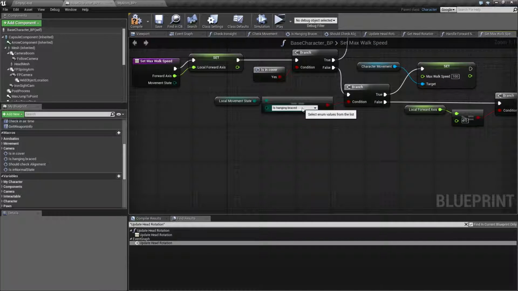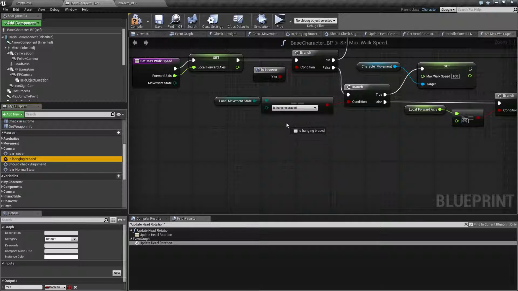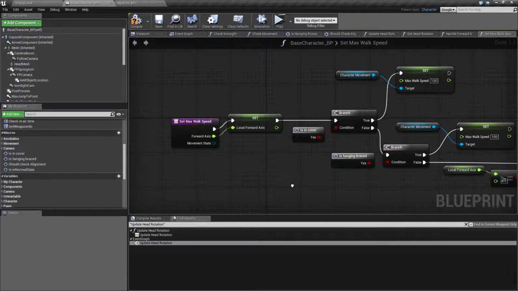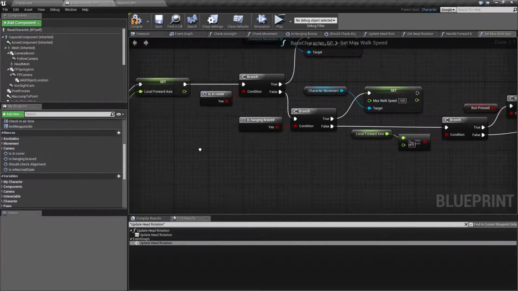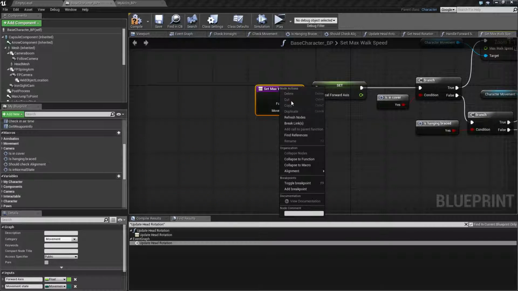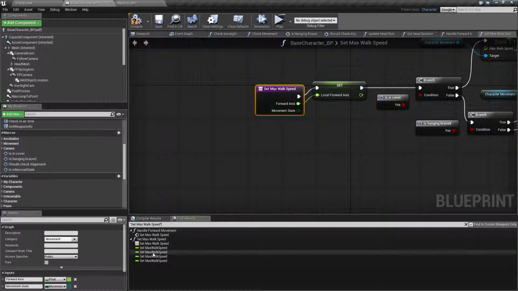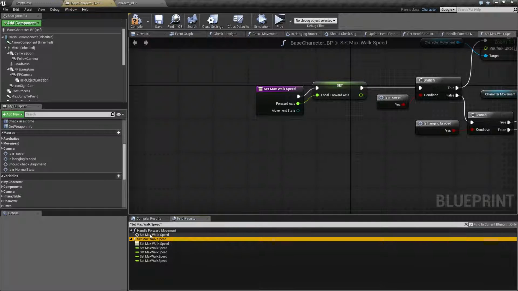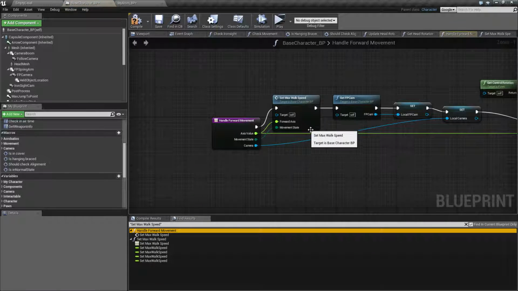And we are saying, are we in a hanging braced state? Like that. And I think that's it. So right click, find references, set max walk speed. These are variables. This is the function header, and this is where we call it.